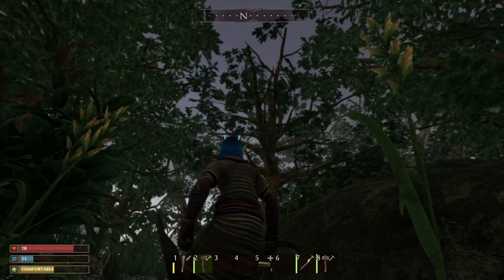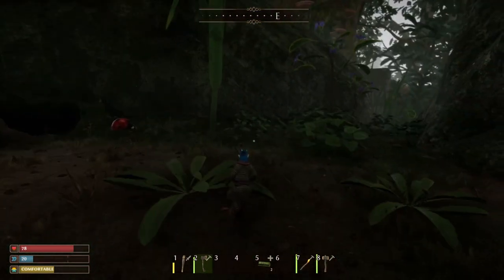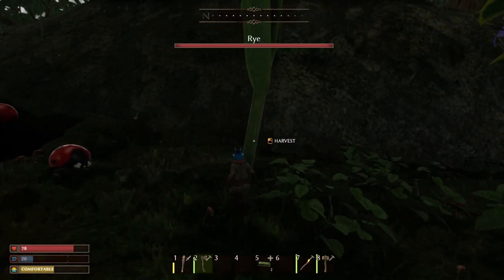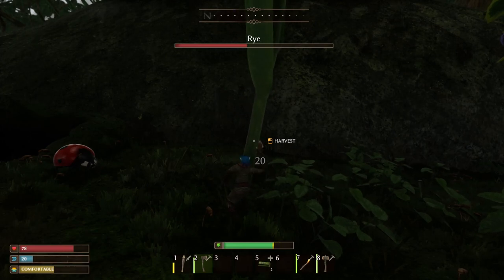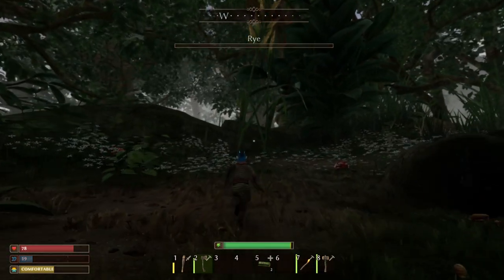Make sure to harvest rye. Rye looks like, well, rye. It looks like wheat, really. Yeah, there you go. When you come up to it, it's a rye. You need a hatchet to actually get these down. But these are really good because, one, they give you a lot of fiber, and two, they give you seeds.